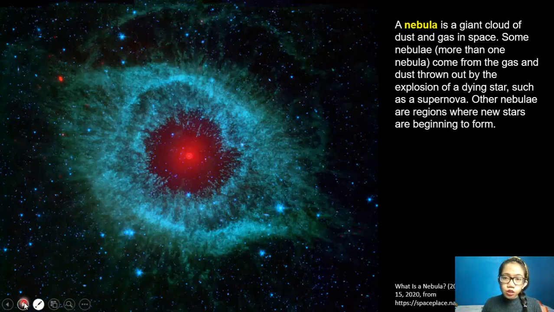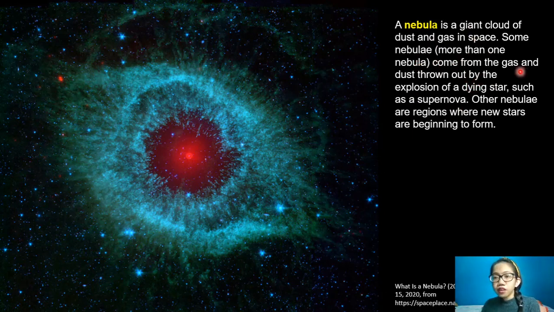So to further explain the solar nebula theory, let's discuss what a nebula is. So you may already know that a nebula is a giant cloud of dust and gas in space. In plural, this is also known as nebulae. And usually a nebula is a product of a supernova. So the remnants of a former star.